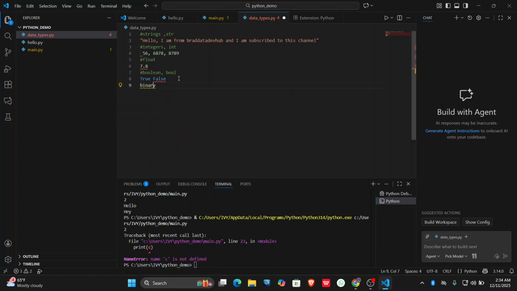Then from here we have the binary. For the binary, we are going to touch on it in further tutorials while looking at file IO. They basically deal with byte arrays.